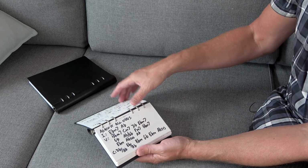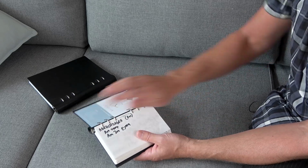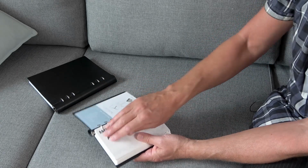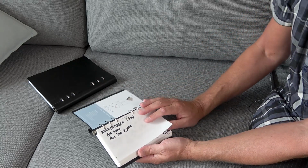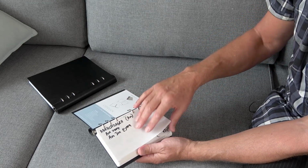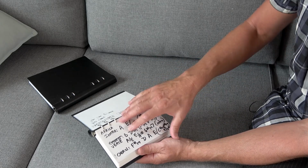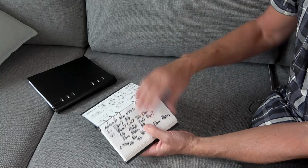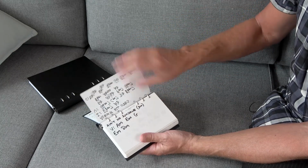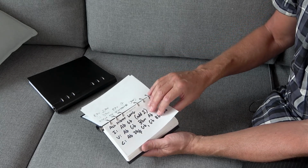And this is fine, but I'm not really very happy with it. My handwriting is not particularly great, as you can see. I'm using a Sharpie to make it nice and bold so that I can see it from a distance. I don't have great eyesight, unfortunately. So I did it with a Sharpie to get lots of nice contrast and a nice bold font, but it does bleed through onto the back like that. Looks kind of ugly. I'm only using one side of each sheet, so it's a bit inefficient, really, and a waste of paper, I suppose.